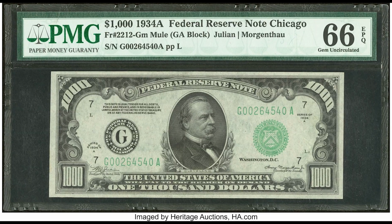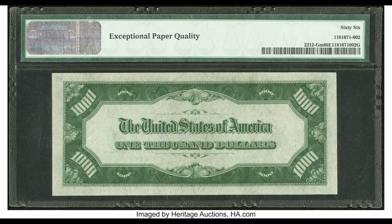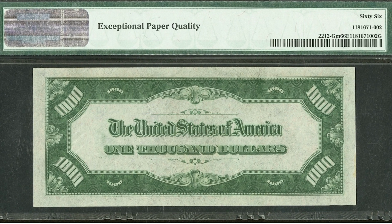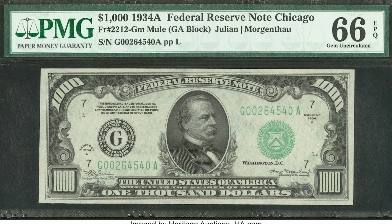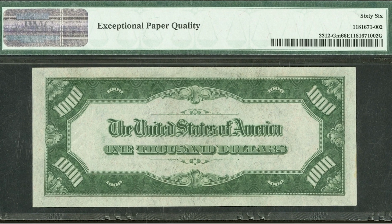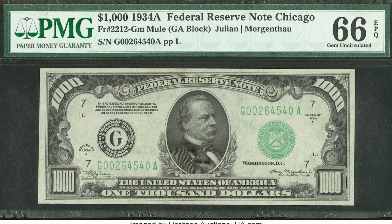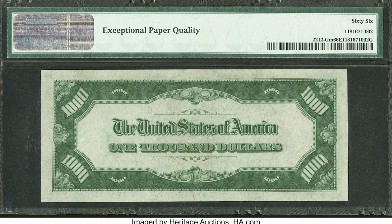Here's a genuine $1,000 bill graded by PMG at a 66 EPQ. It sold for $19,200. That's a lot of money for this bill. Just look at the design of this banknote here. You can see on the back there's a very beautiful, different looking back than we're used to seeing. A very similar story to the $500 bill, and if you didn't know, the United States also produced what's called ultra high denomination bills. These are $5,000 and $10,000 bills.